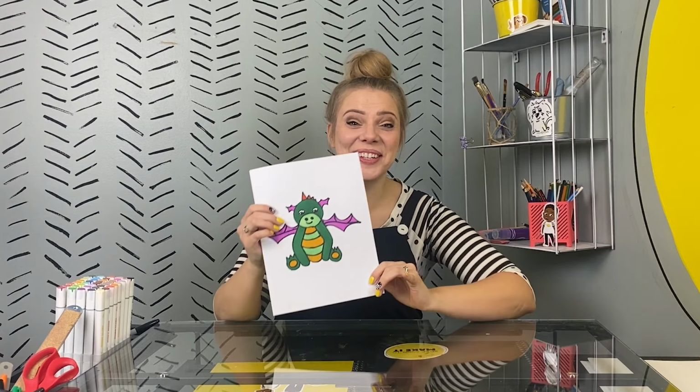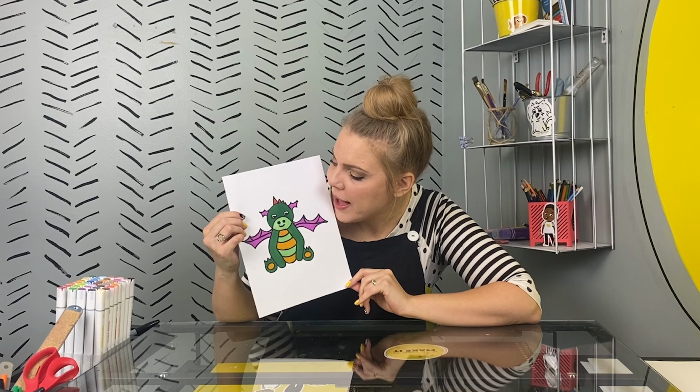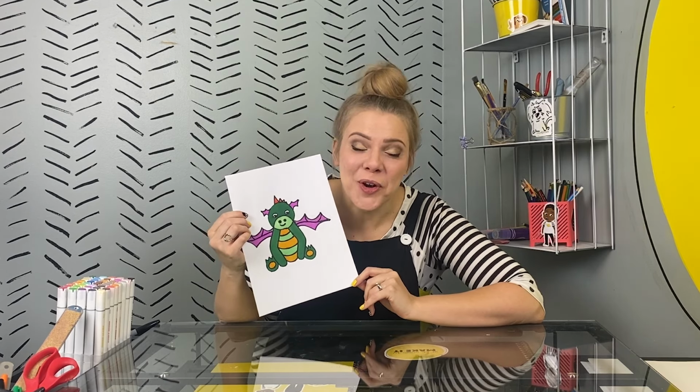There he is, our little dragon. What do you think this dragon's name should be? How about Spike? Love it. And I love drawing with you.